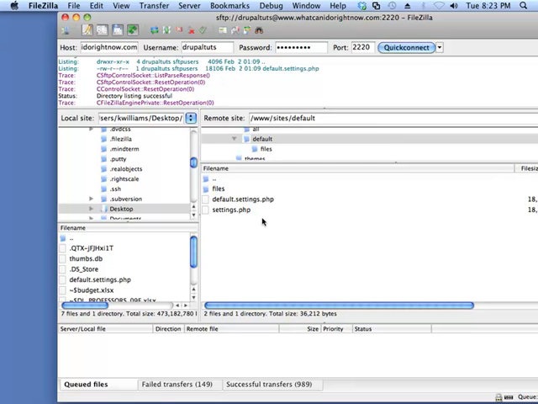So just to review, what you need to be able to do is to copy, not rename, the default.settings.php file into settings.php, and allow the web server to be able to write to it. And then secondly, you need to be able to copy or create a files directory and allow the web server to write into the files directory. Later, after the installation completes, we're going to go back and make the settings file more secure. But at this point, let's go and install Drupal.